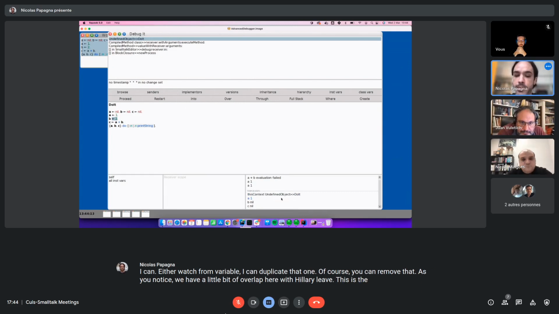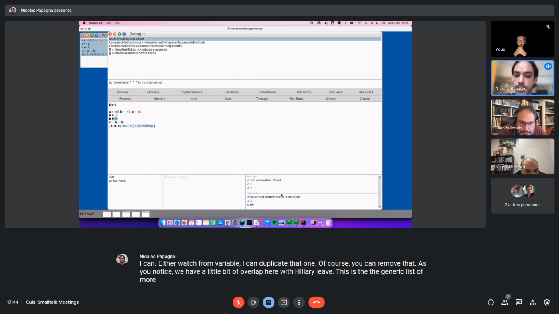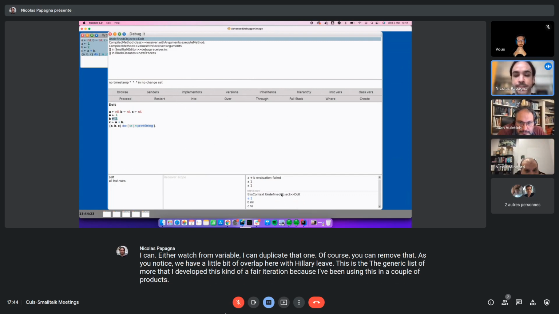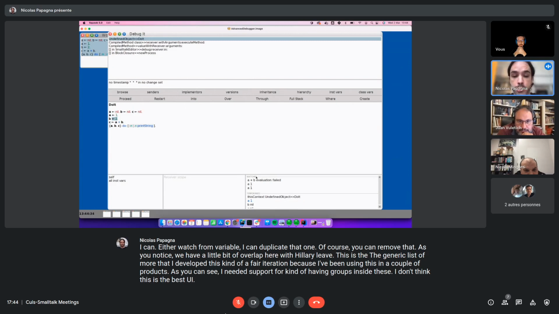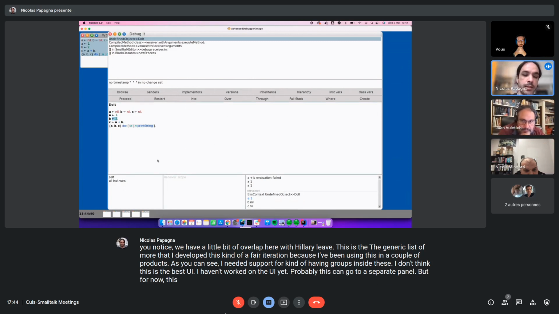This is the generic list of more that I developed. This is the third iteration because I've been using this in a couple of prototypes. As you can see, I needed support for having groups inside this. I don't think this is the best UI. I haven't worked on the UI yet. Probably this can go to a separate panel, but for now, this works fine.